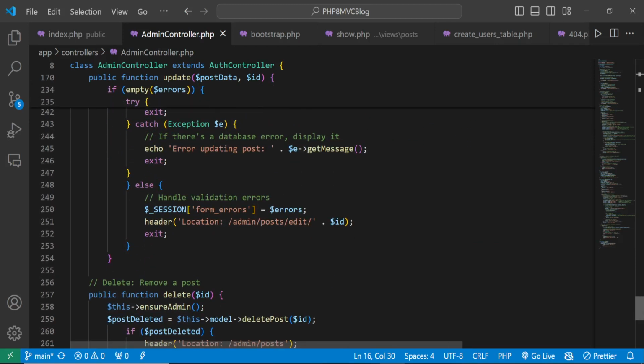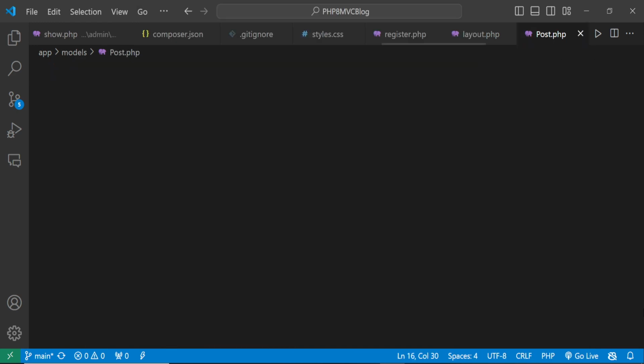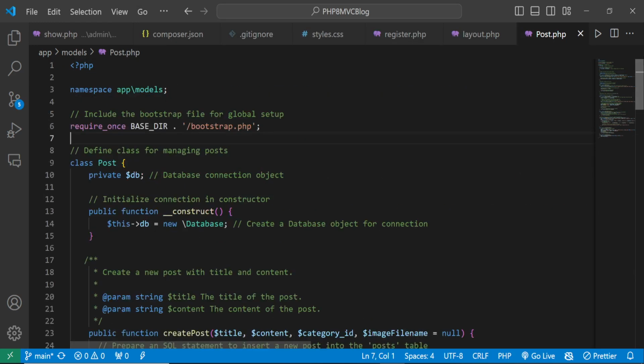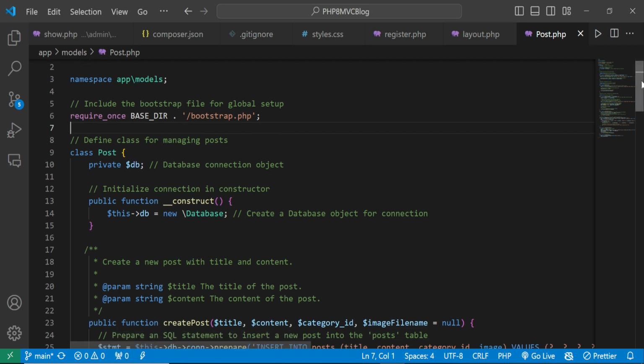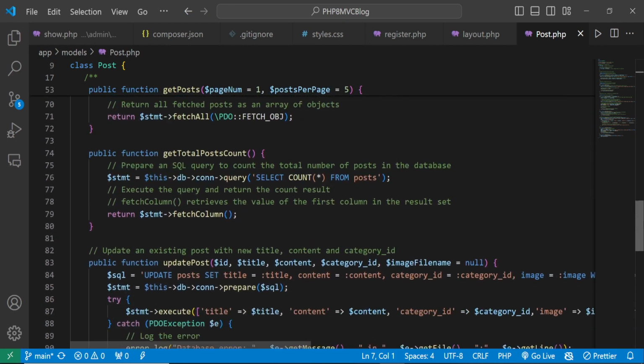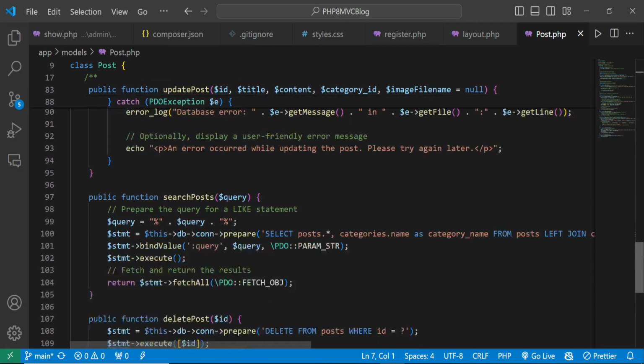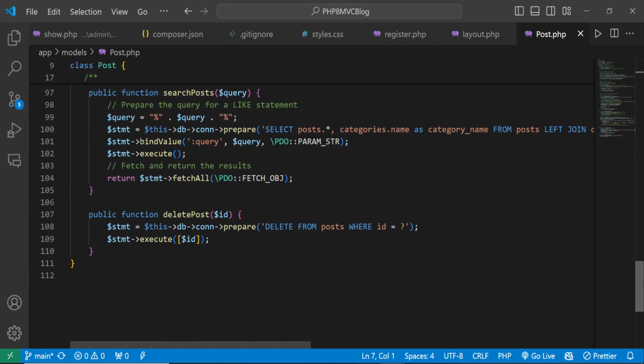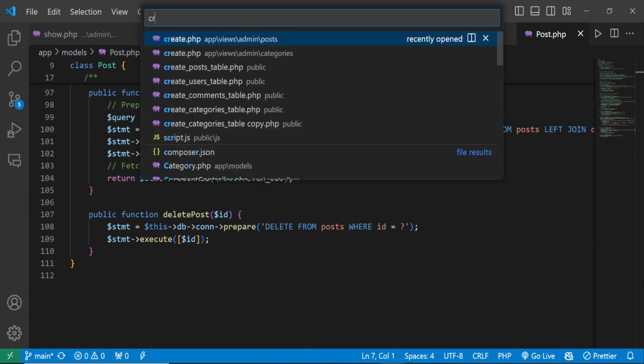Another thing you're also going to learn is how to create models. Remember, models are the ones that manage data, interact with the database, handle data validation, and so forth. And then finally, you're going to learn how to create views.